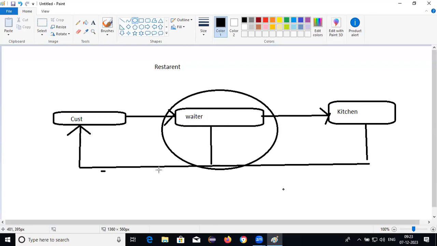Coming to the API, this is the customer, for example, the user. I am a user.